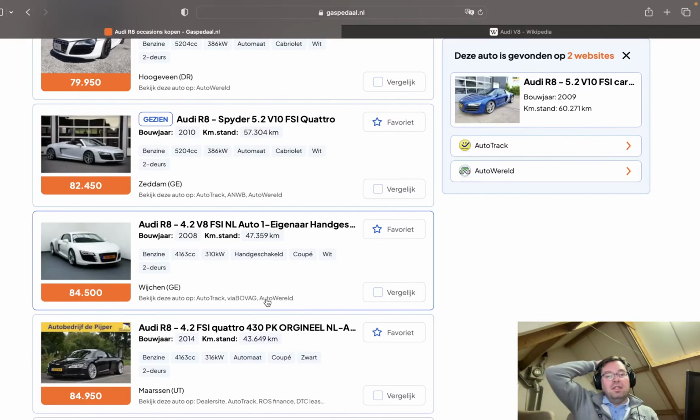These prices are quite high. These are all in euros. I mean, 2010 is 13 years ago. How are you going to buy a V10 car and not drive it that much? You had to spend at least, I think the V10 was even more expensive, over 200,000 euros. So that means that you have money. Okay, then you have this car for 13 years, or maybe it has multiple owners. We'll dive into this one very soon. And you only managed to drive 60K in 13 years.